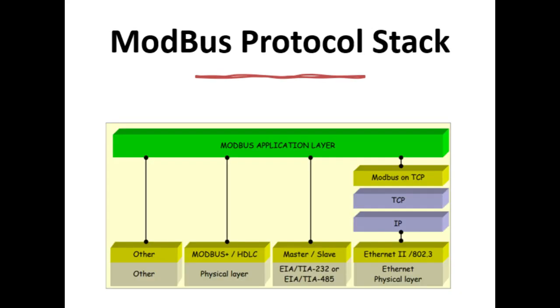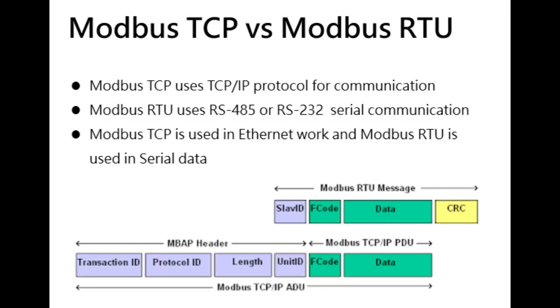From the Modbus protocol stack, we can see that the main difference between Modbus TCP and other Modbus protocols lies in the transport layer. Modbus RTU and ASCII rely on serial communication, such as RS-232 and RS-485, while Modbus TCP uses TCP/IP over Ethernet. This adaptability makes it a popular choice for industrial applications. In Modbus TCP, IP addressing replaces the need for slave addresses, and CRC checks are omitted as TCP/IP includes error checking. Additionally, Modbus TCP incorporates an MBAP (Modbus application protocol) header for transmission over TCP/IP networks.